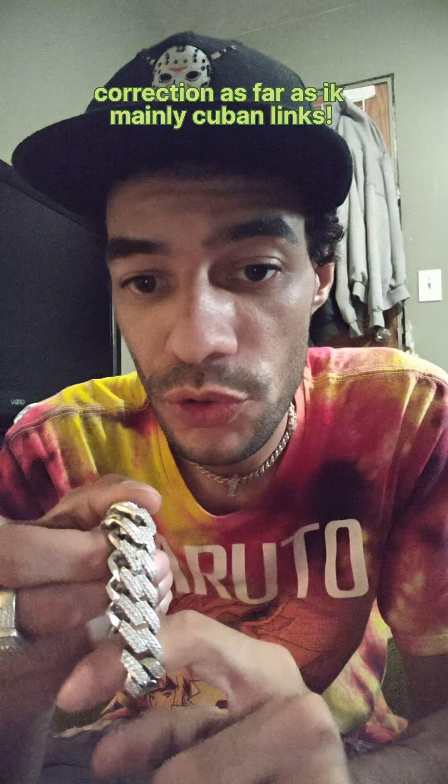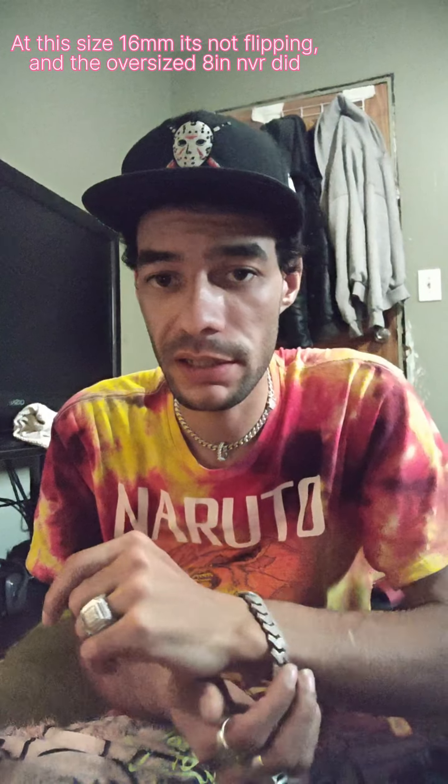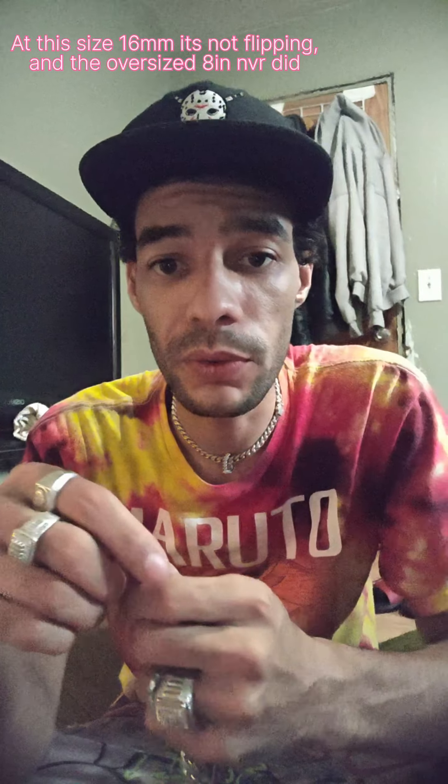Bracelets this size should really have a bit of a twist because of the way you want it to wrap all the way around your wrist and be fluid so it doesn't kink. Even when I had the bigger 8-inch size, it never kinked — that was pretty cool. But with your sizing, you want just a slight twist so when it comes down it doesn't twist or kink, and it actually curves perfectly around your wrist.